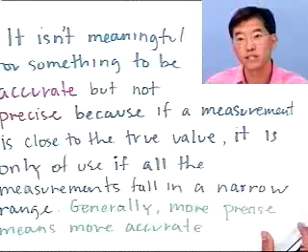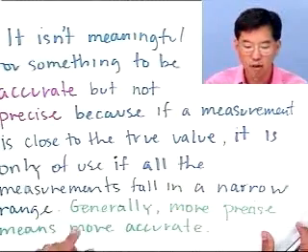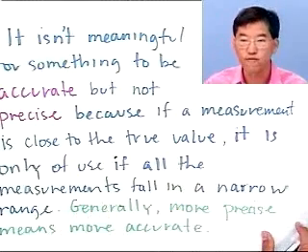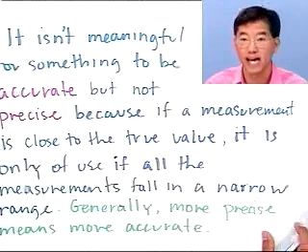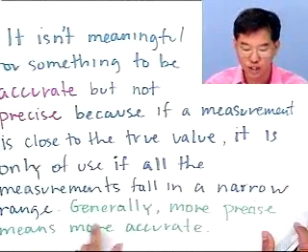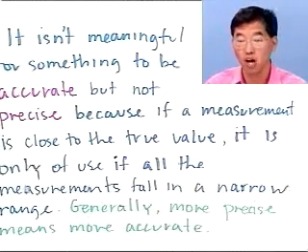And the best way to understand this concept is to look at someone playing darts. So we're going to go to the pub and throw some darts, and I'm going to finish this lecture there. But the bottom line is that for something to be accurate but not precise is not really meaningful, whereas precise but not accurate is very meaningful. And generally, the more precise something is, the more accurate we at least hope it's going to be.